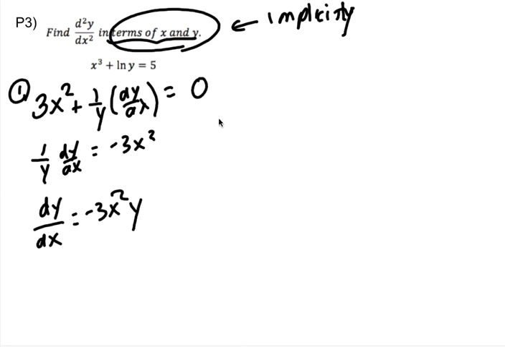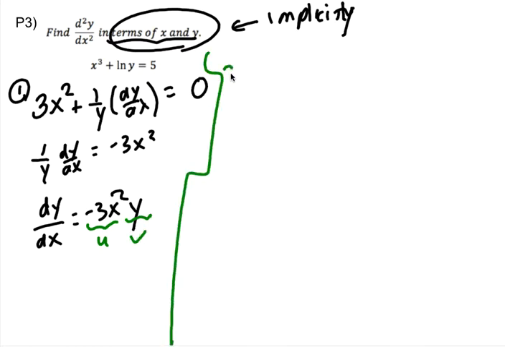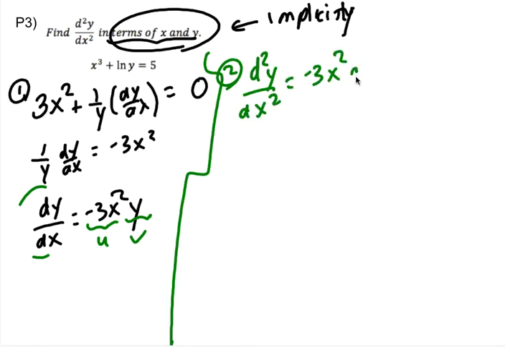What that means is that I now have a product rule, right? So I have a u times a v when I differentiate the second time. So when I differentiate again, my second derivative, meaning the derivative with respect to x of dy dx, is d squared y dx squared. And then I'm going to get a u. dv is just going to be a dy dx, right? Because I'm differentiating y stuff. So this is my u dv. Plus v, which is the y, du would be a negative 6x.